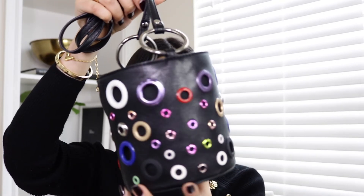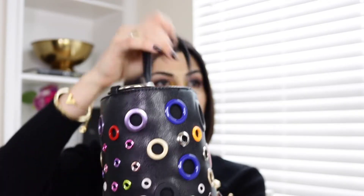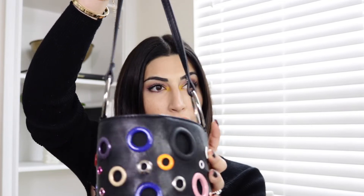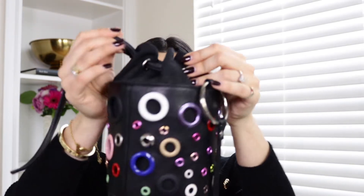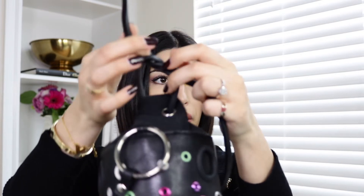This is actually my very first bucket bag from Zara. I love the metal hardware on this bag — it's very easy to carry with the Chloe-style rings, and it's very soft. The fabric is obviously not real leather, but I don't mind it. I've had this for over a year and I bought it for $7 on sale. You can wear it as a crossbody and it also has a closure so you can tie it on top.